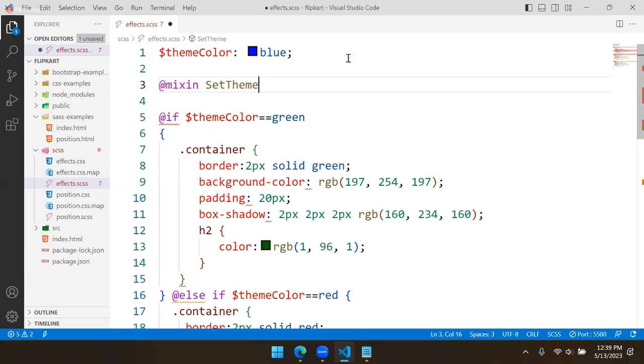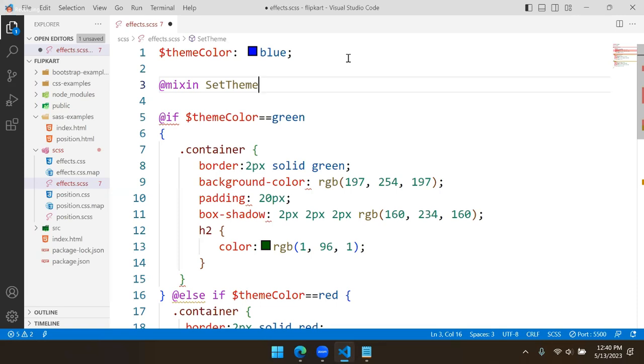But what are the properties available for every theme? Properties are the same. What is changing? Is every property changing? Every property is not changing.